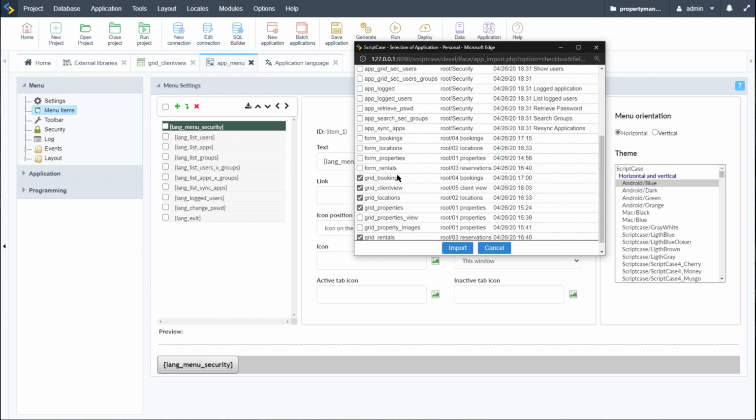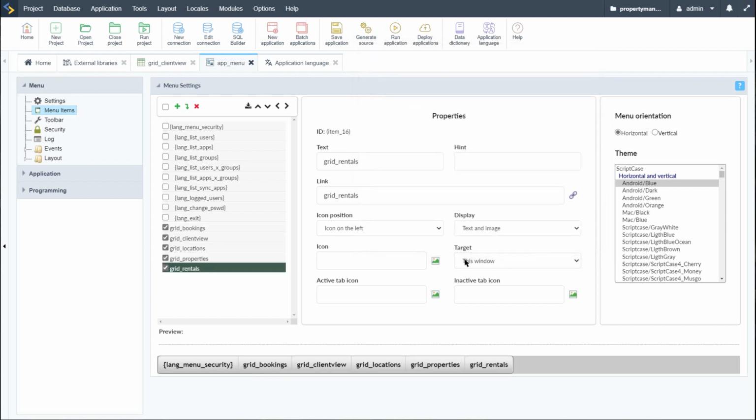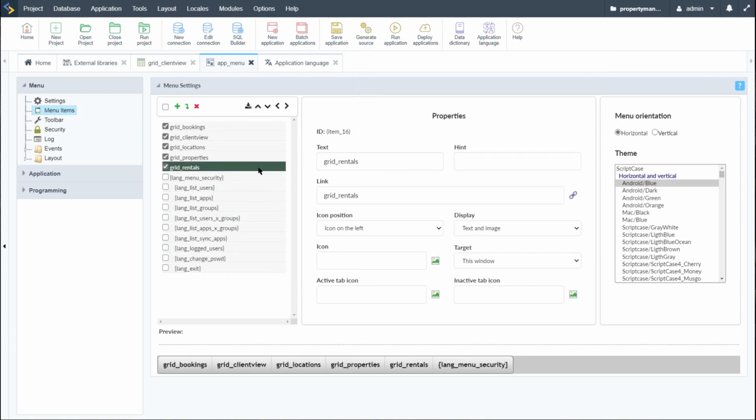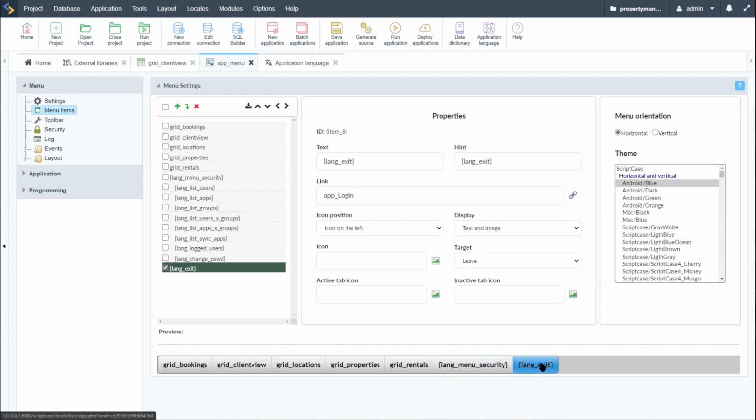Okay. And the rest of these are already inside of the menu here, or the forms I linked with some of these grids, so we don't need those because they will be accessed throughout here. If not, then we need to add them. So now I will import those and I will nudge them straight away to the top. Okay, so you can see that down the bottom here, they've been moved to the left, and there we have our security. Okay, so I'm gonna remove all of those, select the lang exit, and I'm gonna nudge that out of the menu so that exit is then displayed here.